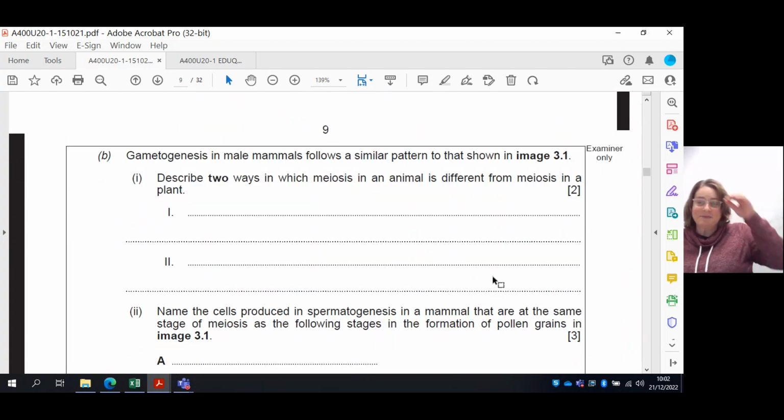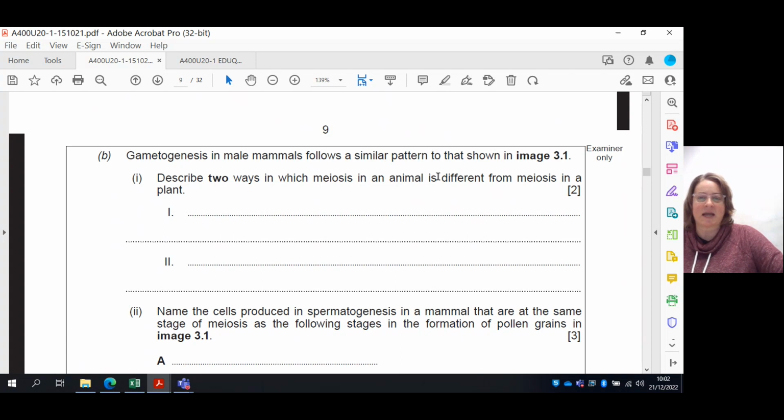Right, and this question is a bit sneaky. It goes back to the core concepts. I remember doing this with you and drawing up the animal cells as they divide to show you the cleavage furrows that form, and making it clear that as a plant cell divides, you've got the plate forming in the middle rather than having a cleavage furrow. The differences in spindle fibers: in animal cells they're packaged away again into centrioles, but in plant cells, those spindle fibers just stay there.